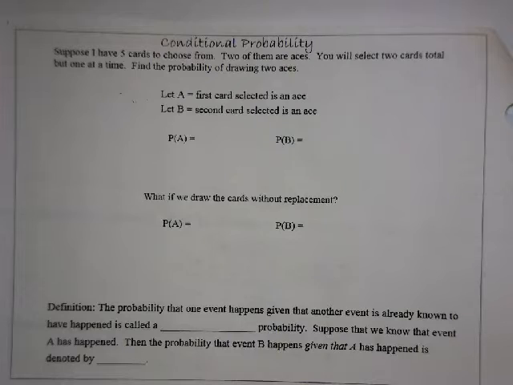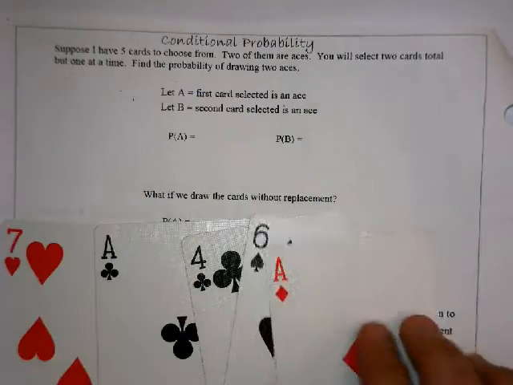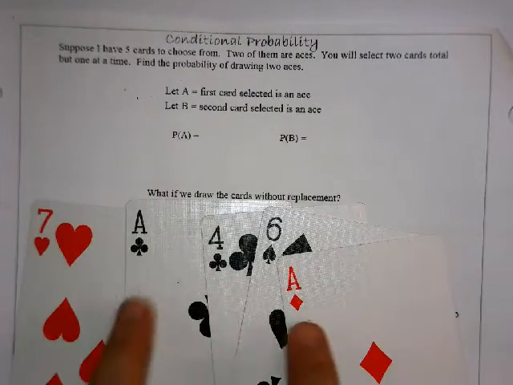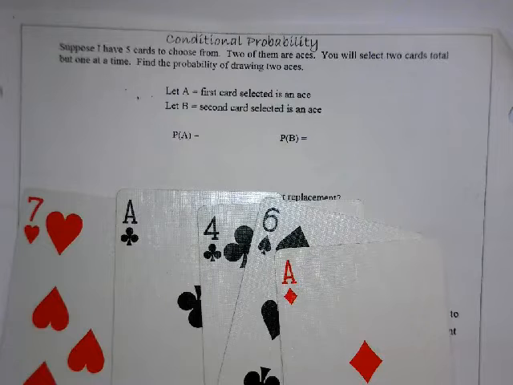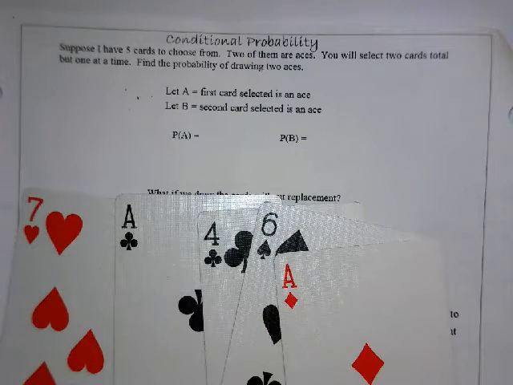It says, suppose I have 5 cards, but let's not suppose. I have 5 cards. Look at them. 2 of them are aces. We're going to select 2 cards total, 1 at a time. We're going to find the probability of drawing 2 aces. So event A is the first card is an ace. Event B is the second card is an ace.